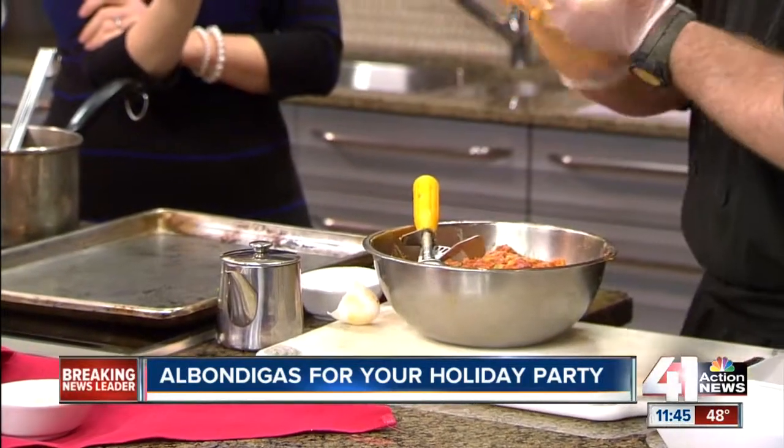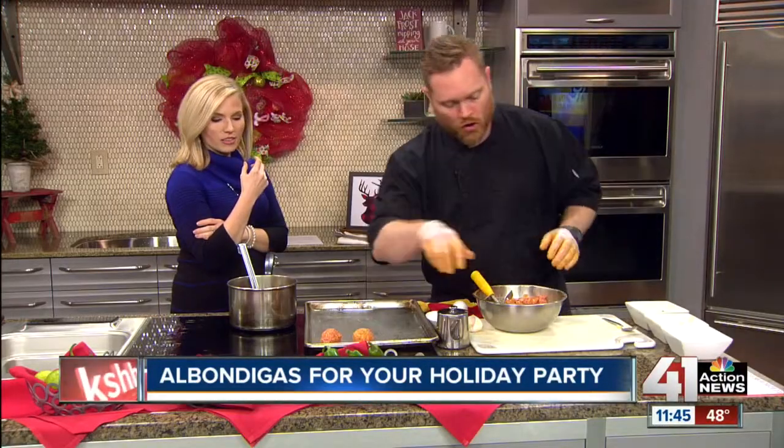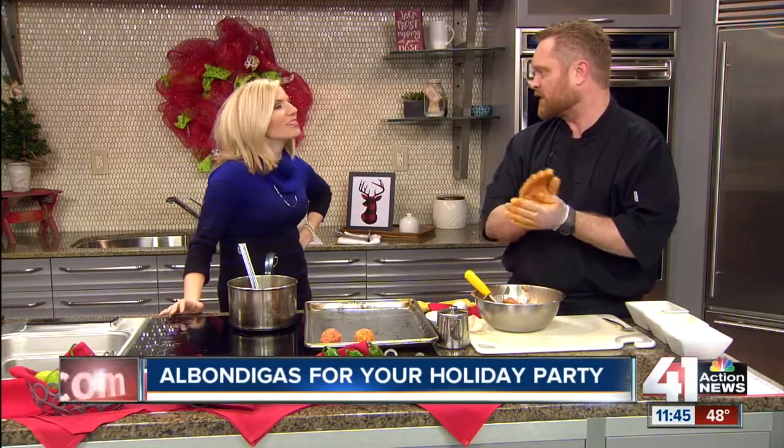And faster. The easiest way, of course, is if you have one of these — an ice cream scoop. That's genius. They look better, right? They're uniform, they're all the same size. They will all cook the same way, so you won't have one that's underdone and then five or six that are dry and overcooked.